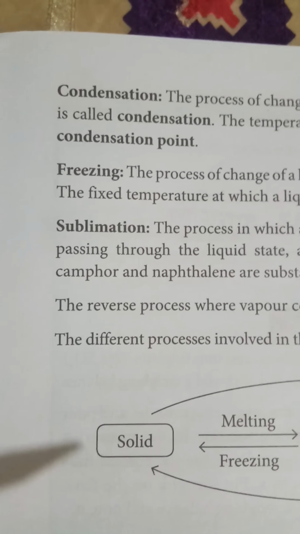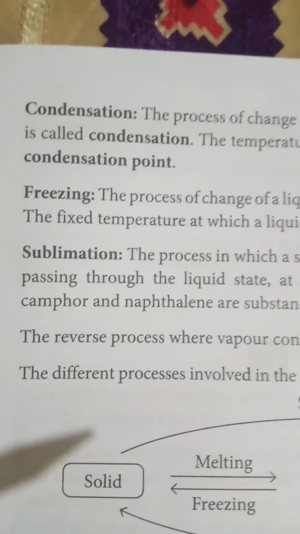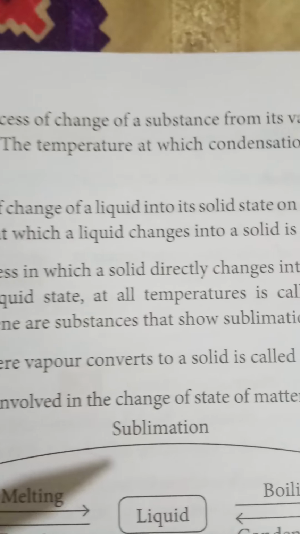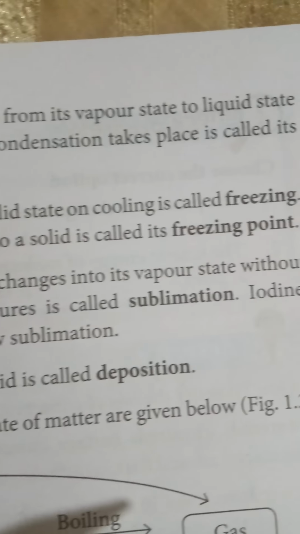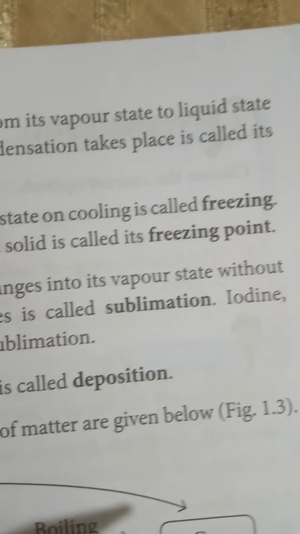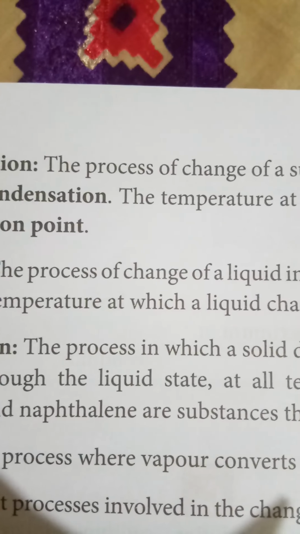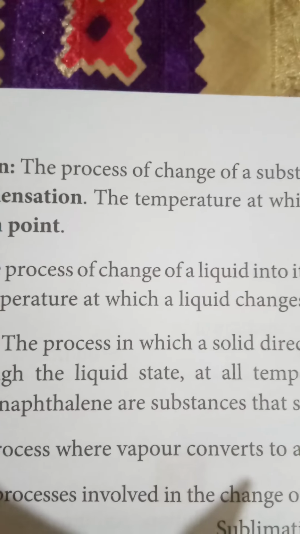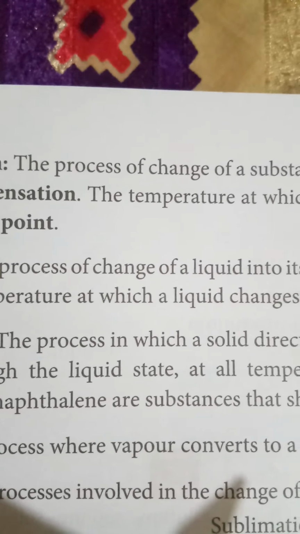Here are some other terms. Third is condensation. The process of change of a substance from its vapor state to liquid state is called condensation. It means, suppose you have taken a beaker, a glass of water in that, and after that you have heated it, then you cover the lid on that vessel, and after that you switch off the flame, and then after some time you can open the lid and you can see that droplets of water appear on the surface of the lid. So you collect in the glass, and that process is called condensation.